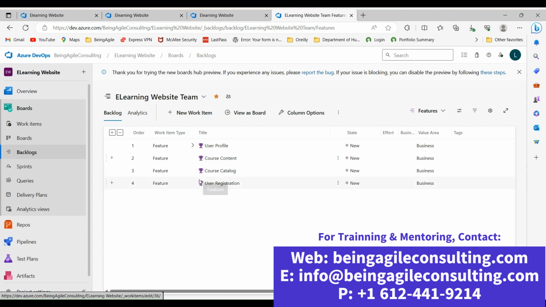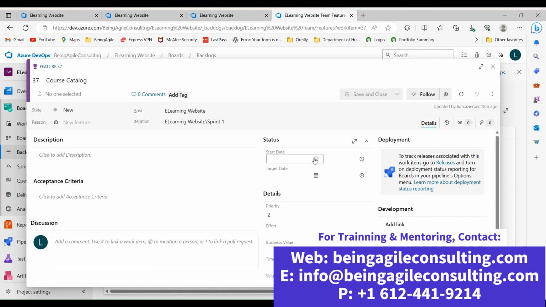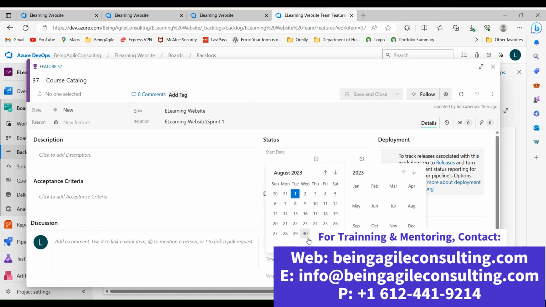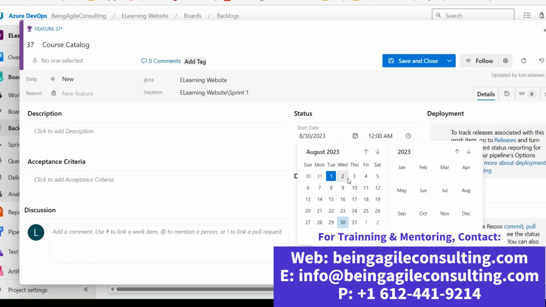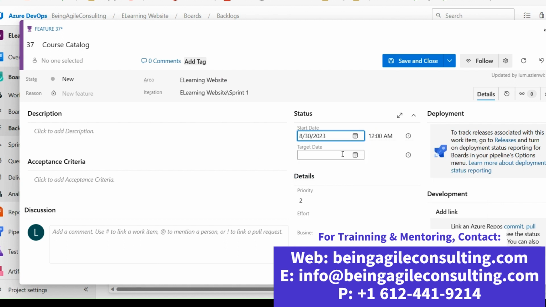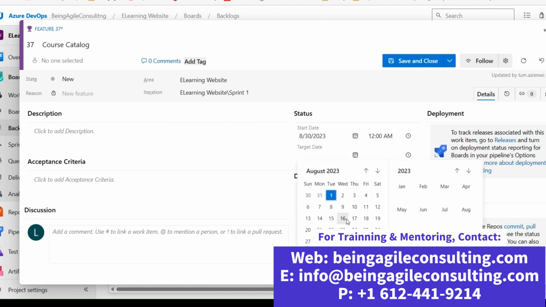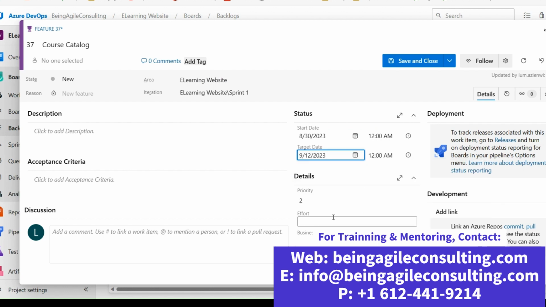Let's also set for the third feature. So click on the feature. We hope to deliver this one on the 30th of August, which in this case will be the third sprint, right? And then we hope to deliver this by the 12th of September.